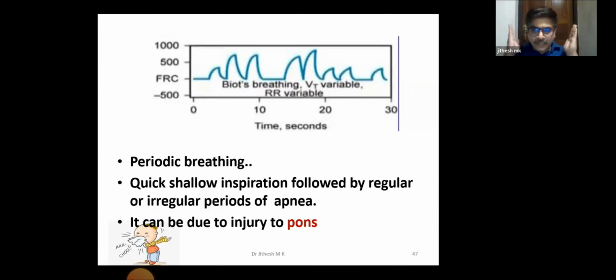This could be due to an injury of the pons, any type of brain injury. It may be some tumors, some previous traumas. Whatever it may be, even fits and seizures can also cause injury to the pons. If any breathing pattern is exhibited like this, you should refer the patient at least to a neurologist or a general physician, or else you should definitely take an EEG to exclude the possibility. Chinnat shwasiti with chinna, marma cheda rujarditah.